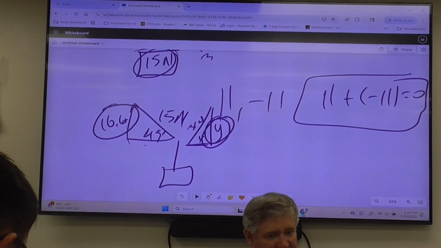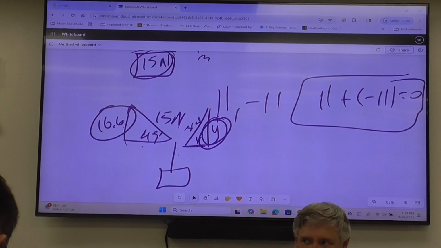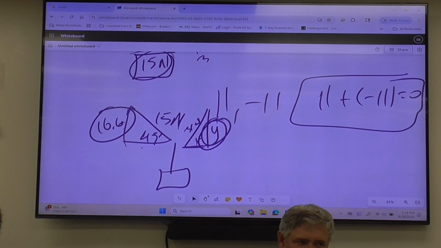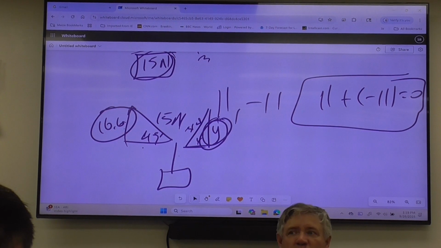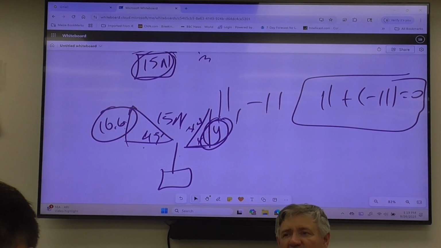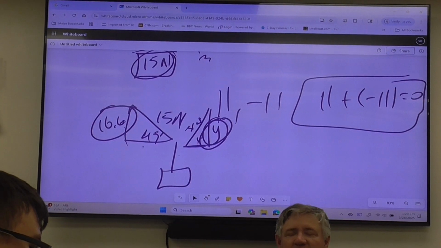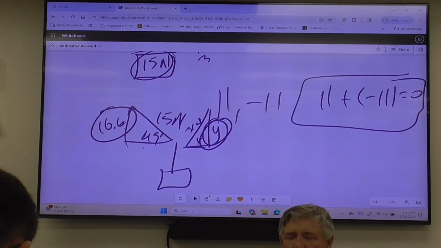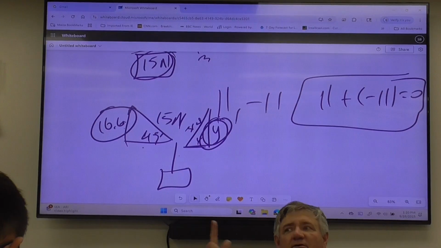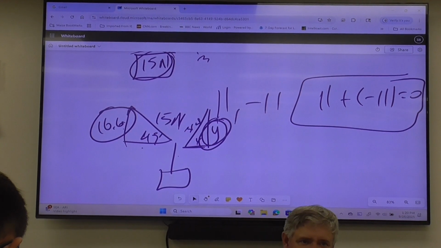All right, so let me explain what's going to happen over the next 4 days. So you've learned all that there is to know about forces. Inclined planes, net forces, the whole smash. F equals ma, coefficient of friction, the whole thing. So now it turns into an application process.